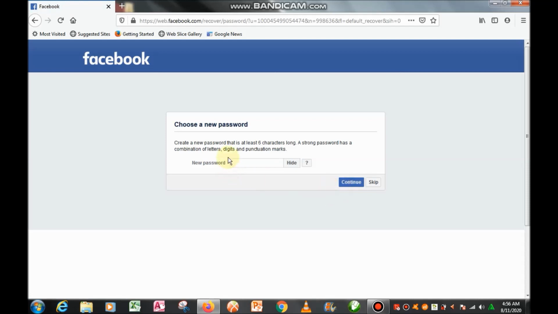Now you can create a new password and click continue. From here, you will be able to recover your Facebook account.